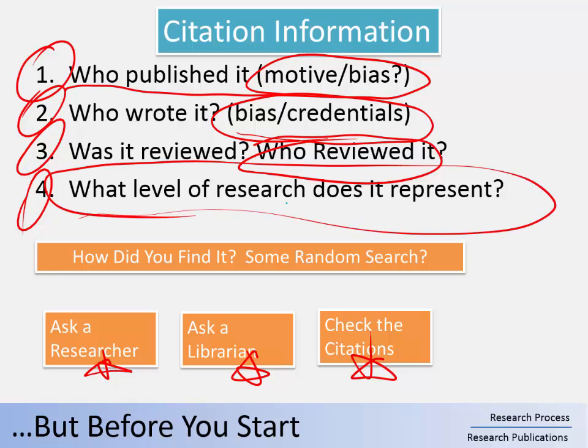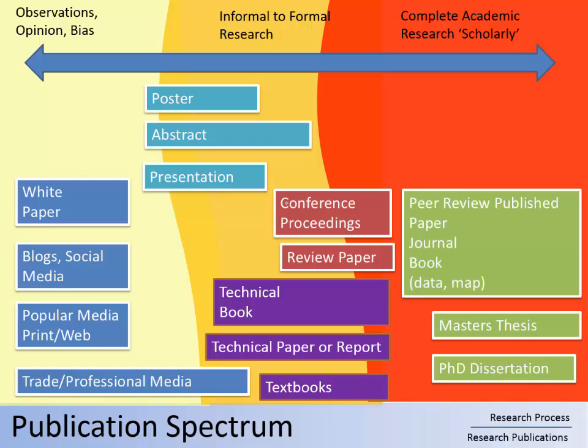If you're doing a project at a business, informal and formal research is great. If you're doing something in a biology lab, then it's probably going to be only accepted that you're reading scholarly literature. So again, this diagram is a generalization of a lot of publications that are out there, and what I want to do is to focus on a few of the types of presentations or publications that are on here and step through how they fit into doing research.